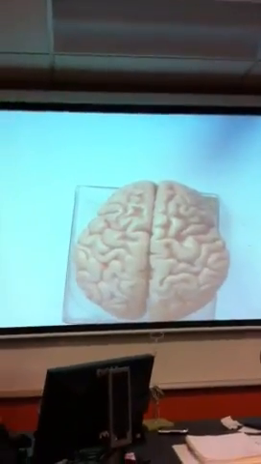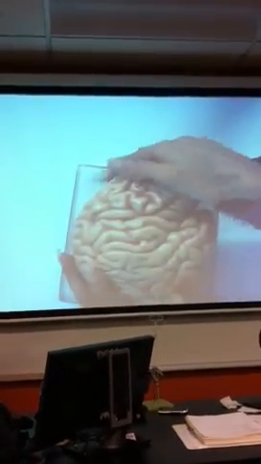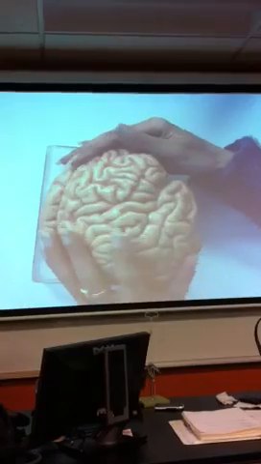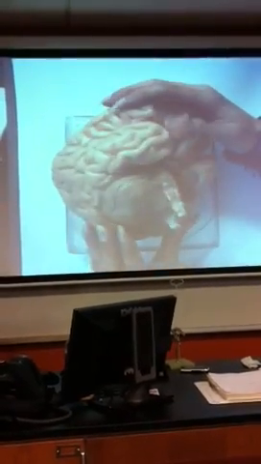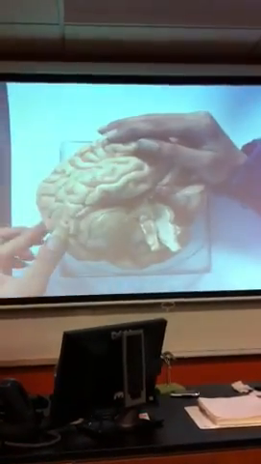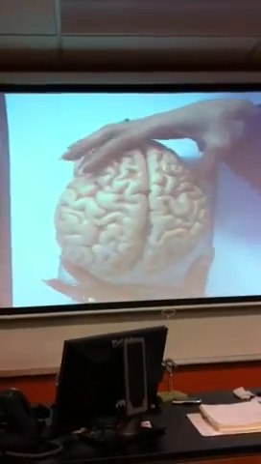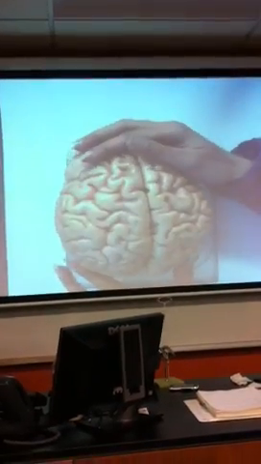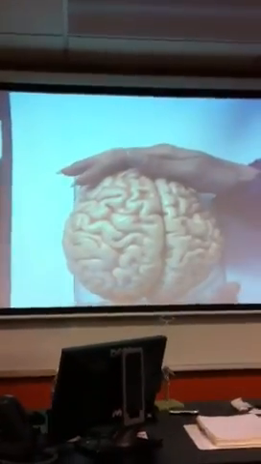The first two major parts, all of this is known as the cerebrum. This here, the bottom, this is the cerebellum. Cerebrum, cerebellum. Now the cerebrum is divided into 4 lobes. This is the front, and the cerebellum is in the back. So this is the front, and this is the back.